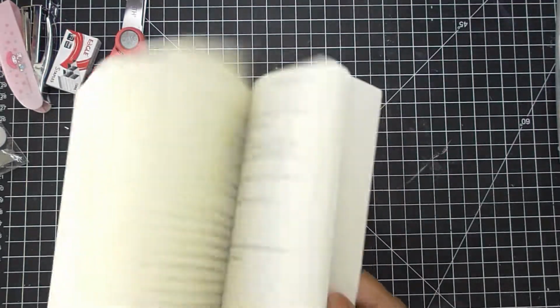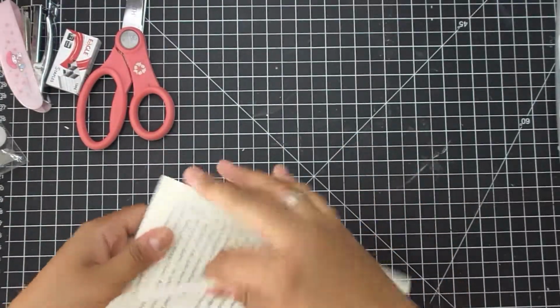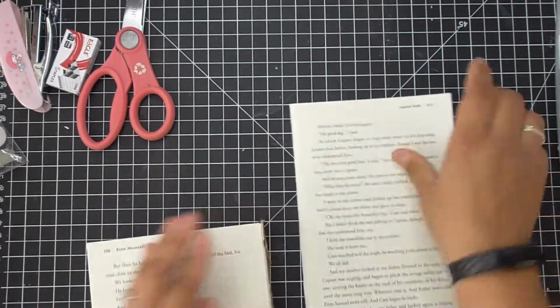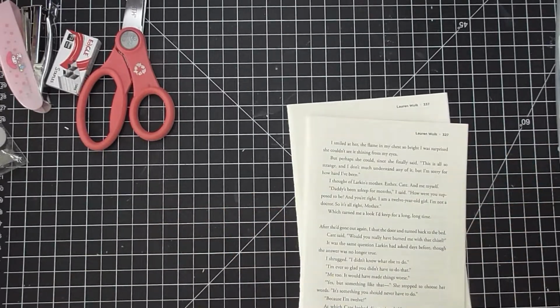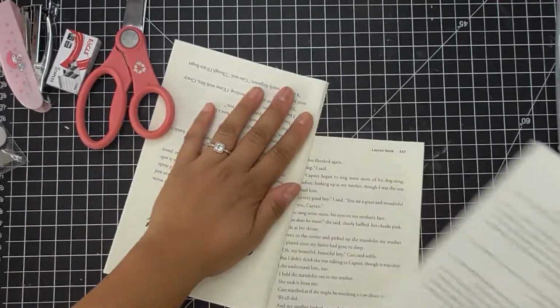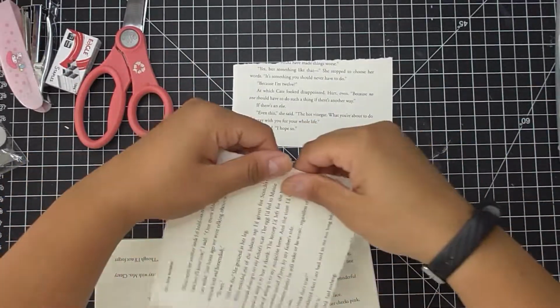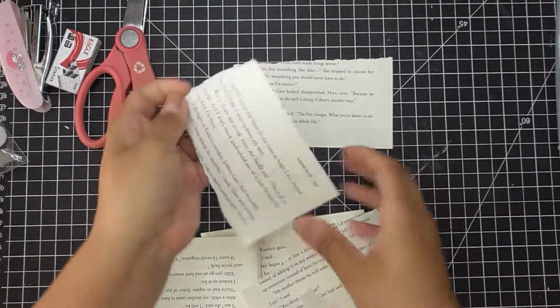You also want to have some book pages to use as some of your backgrounds. You can grab some book pages to use. And I like to cut these into larger strips. So something like that. And then I will sometimes also trim off the outside.